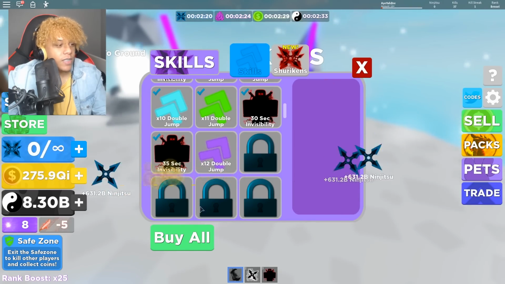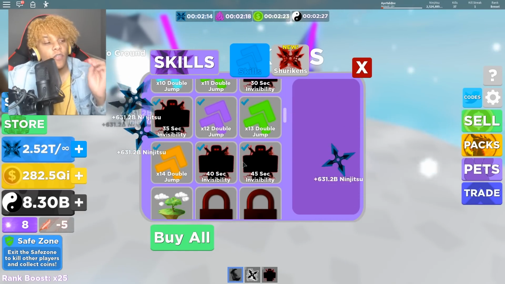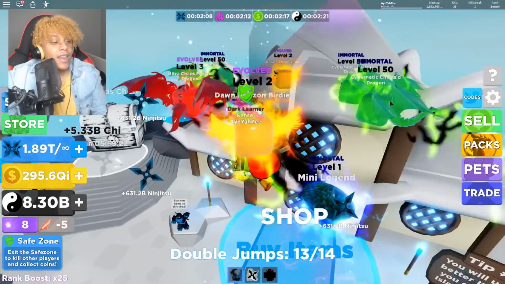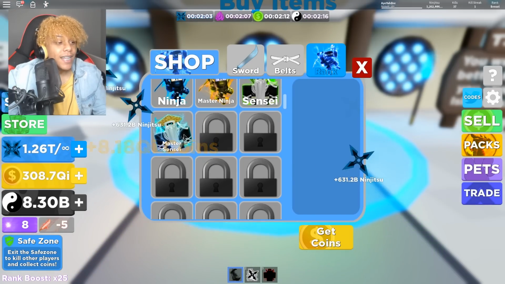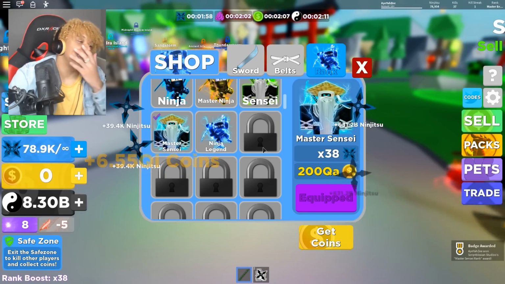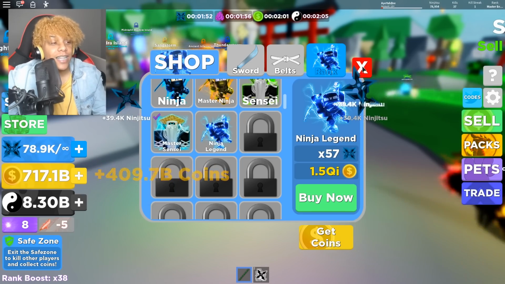Let's see if we can buy any new skills. Let's see how many more jumps we can do. Now we can do 14 jumps and be invisible for 45 seconds. So we're getting better and better, guys. But anyways, let's unlock the next class right here, the next rank. Let's do this. Master Sensei. I'm about to become a Master Sensei, and there you go. I am now a Master Sensei, and the next one is a Ninja Legend.